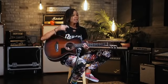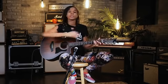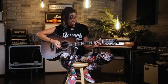So I want to talk about ways that you can use any simple chord progression. And instead of memorizing licks or memorizing where your hand is, I want you to more so memorize four concepts that you can use and improvise in the moment. So what I'm going to do is play through it. It's just a couple chords, show you what I'm talking about, then I'll break it down, all right?